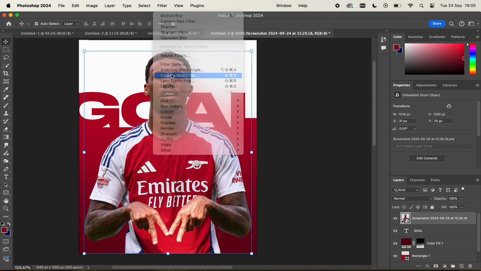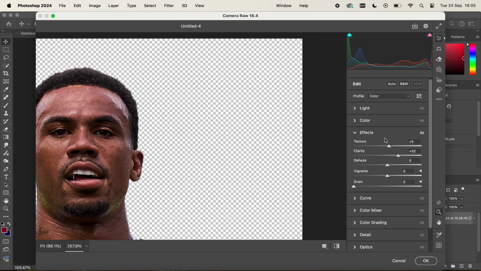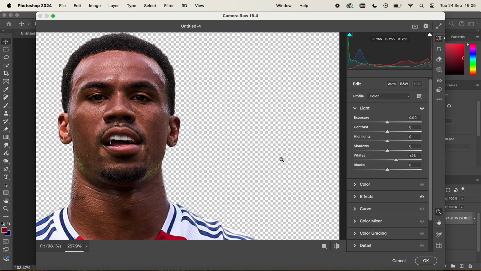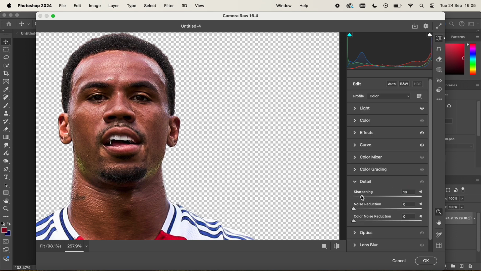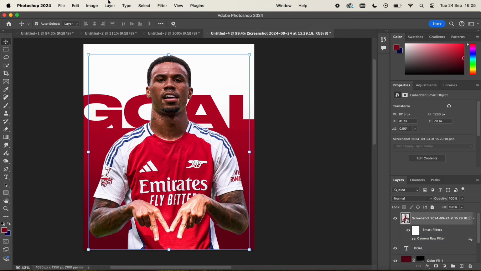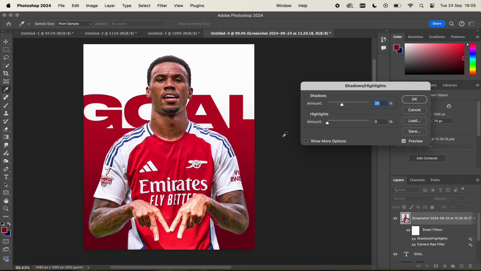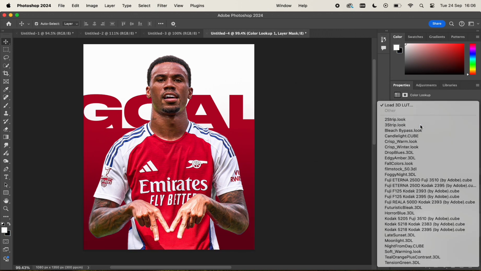So now I'm just going to camera raw filter on Gabriel, and here is one of my favourite things to do in Photoshop. It's such a unique tool, camera raw filter, just to make the player stand out a bit more, add the shadows and highlights, and really just make him stand out. I'm not going to say pop, because every designer says that, and I'm trying to avoid becoming the cliche. So yeah, just making them stand out and look a bit more in the edit. And here I just went to an adjustment layer on image and just added shadow and highlights, and then I just added a color lookup of 3 strip just to add that vibrance.